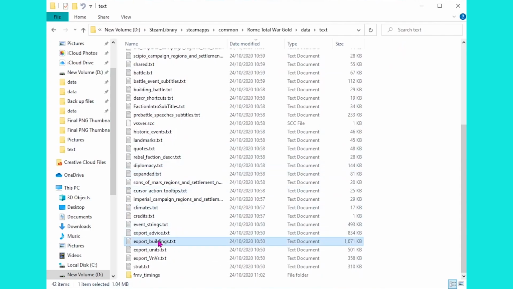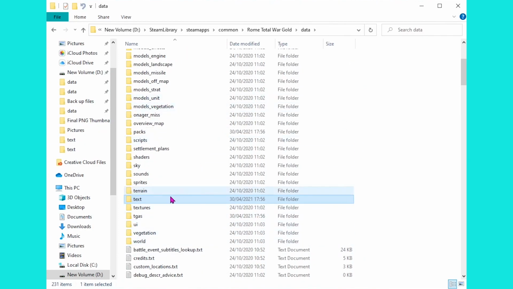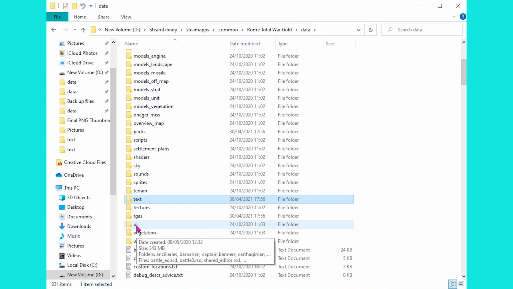Finally, down the bottom, you have export buildings and export underscore units. These also describe the buildings and the units themselves. So this basically fills in the unit cards or the building info cards. So again, any changes you might want to make, they are the places to head. Back inside the data folder then, and we're going to head inside this subfolder, the UI folder.